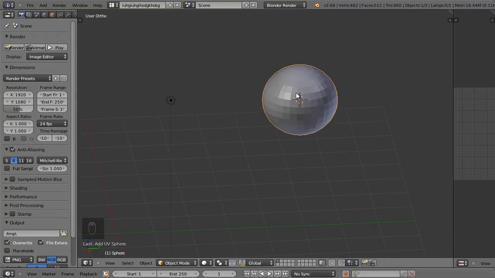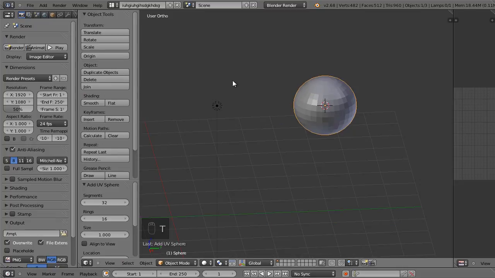And just real quick, I want to smooth that out because I don't want it to look like a disco ball. I want it to look like a smooth ball that you throw around. If you press the T key to open up the toolbar on the left side, you'll see all these different object tools. Also at the bottom here, for the sphere that we just added, we have all these different options for changing its resolution and changing its size.